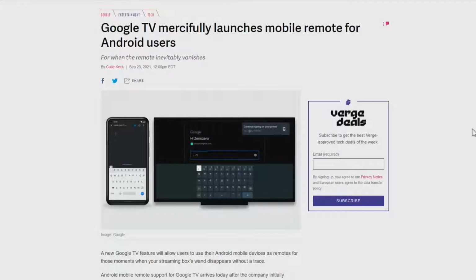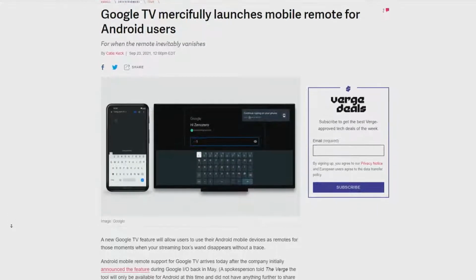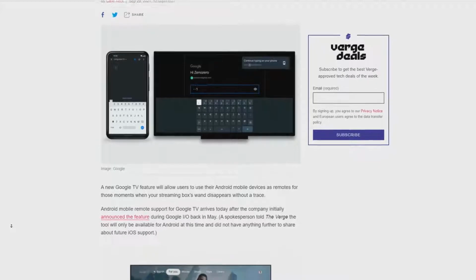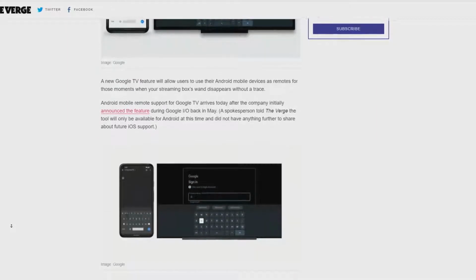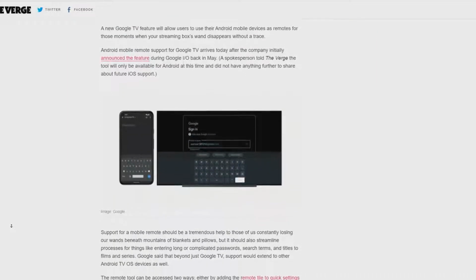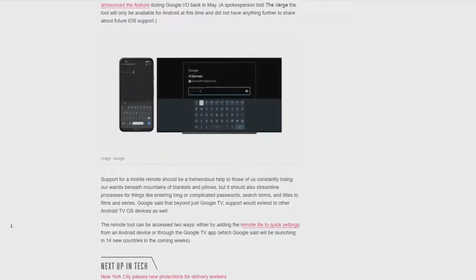Anyway, Google TV has finally given its users the ability to use a remote that is built into their Android phones. So we Apple TV users are pretty used to this technology. We've got a built-in Apple TV remote in Control Center on iOS. And it's a very handy feature where sometimes that remote is just a little bit out of reach, and you just don't really feel like getting up to grab it. So then I can just swipe down on my phone and open up the Apple TV system there and use it. So now if you've got a Google TV and you either can't find the remote or again, you don't feel like reaching for it, this can help with that.